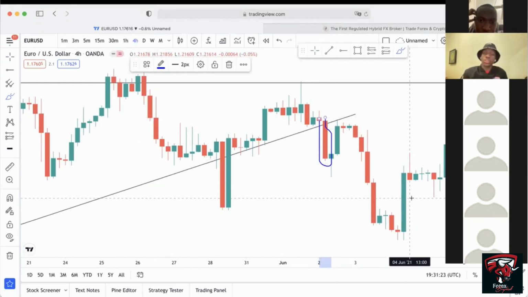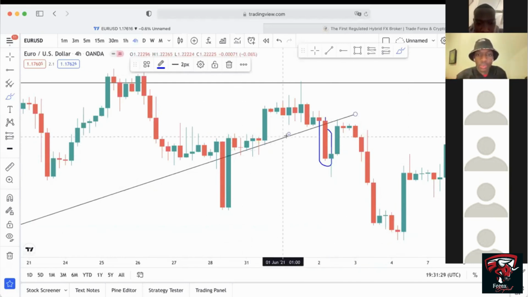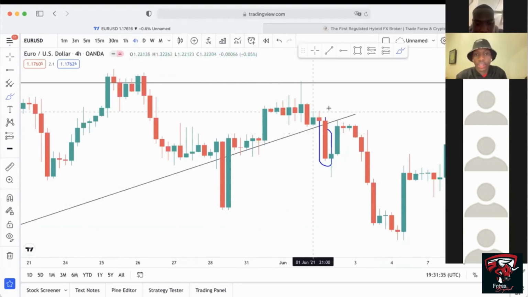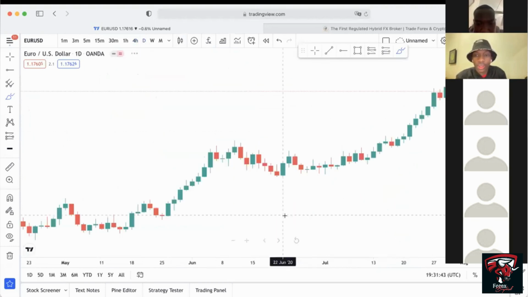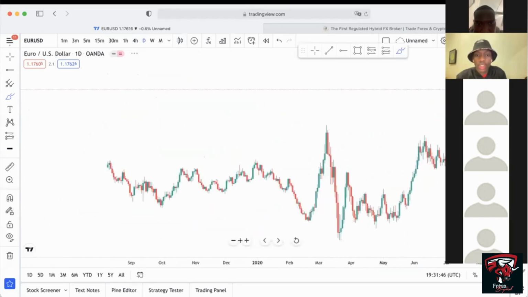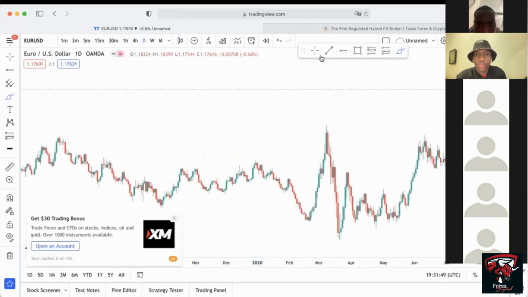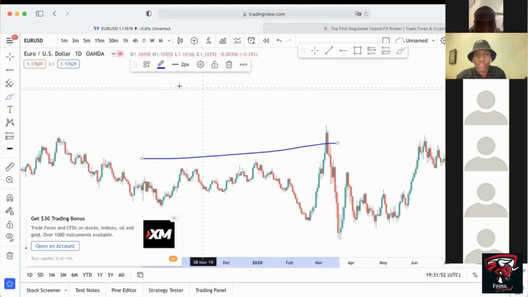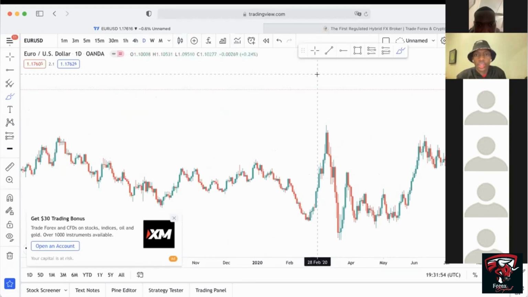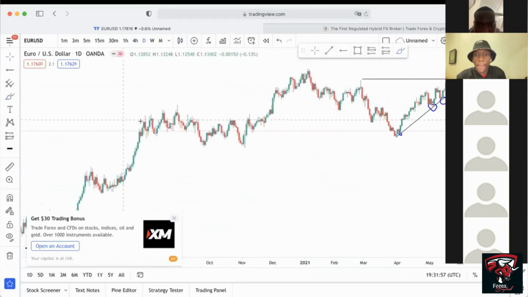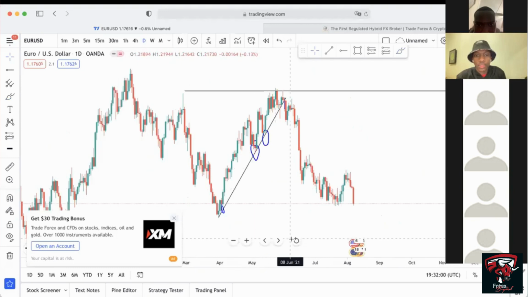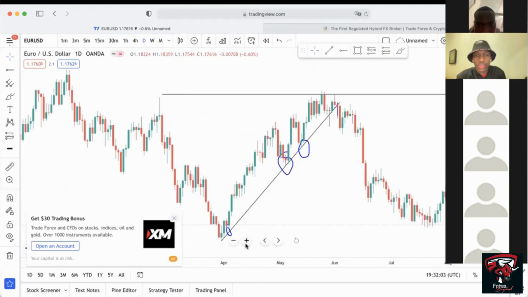I'm sure a lot of people know about the term breakouts. A breakout point is basically where the market intersects the trend line, right? So we can see that this candlestick here closed below. I'm also pretty sure on the daily time frame it closed below. Let me remove that drawing thing and zoom in.